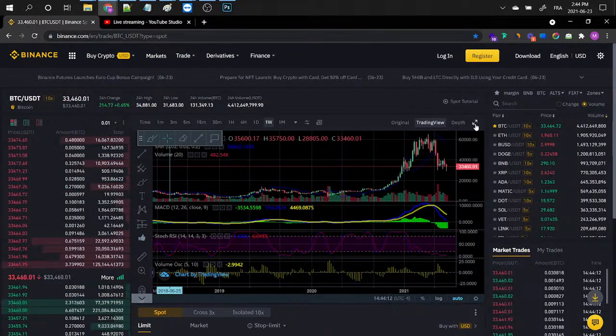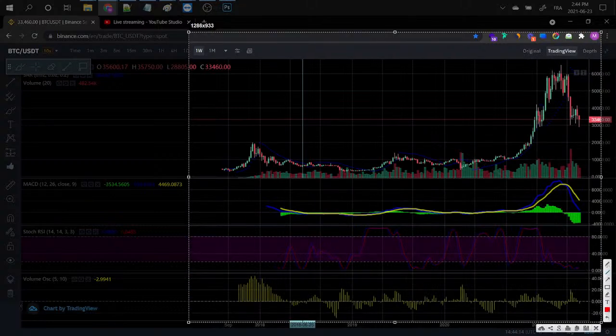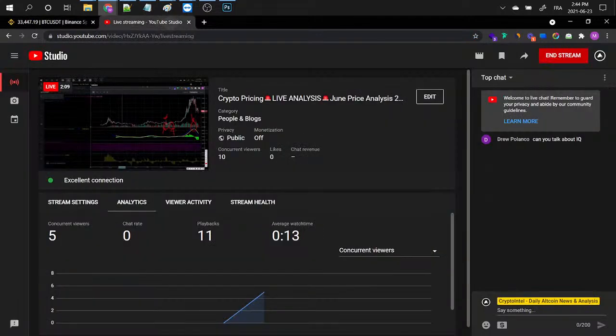So let me just make this a little bit bigger for you guys so that you can see what I'm talking about. All right, so let's have a look here. You see, so we got two bars right here that are almost equal, and we got something rather similar right here. So we had two bars almost equal, and then we had a nice little splash right here for the sells right after these three bars are done. Same here, guys. So we had three equal bars. And this normally happens because there's an equilibrium between the purchasers and the buyers, the sellers, sorry.